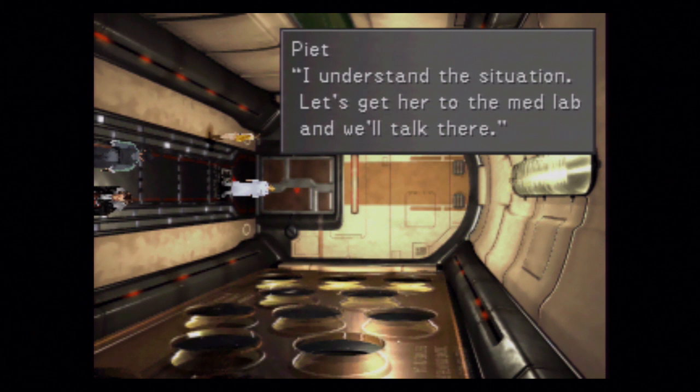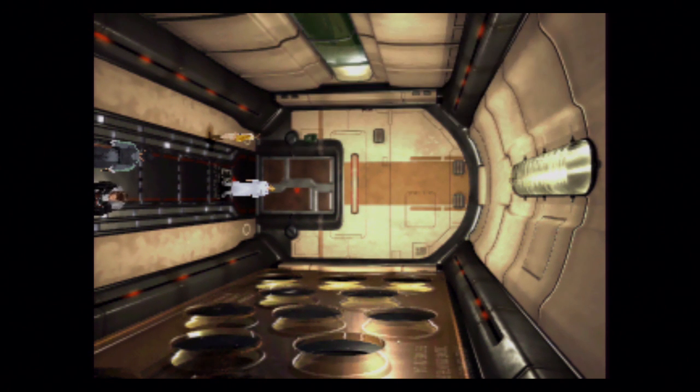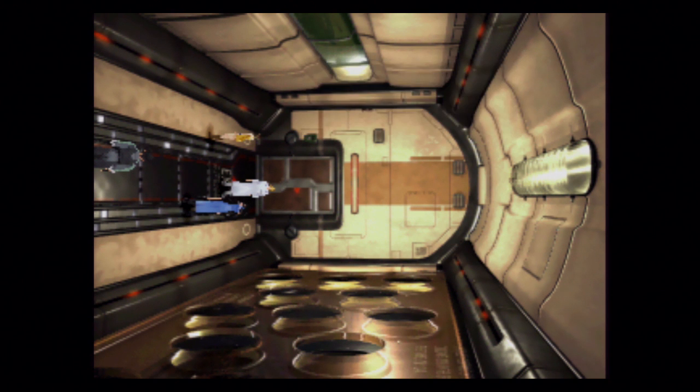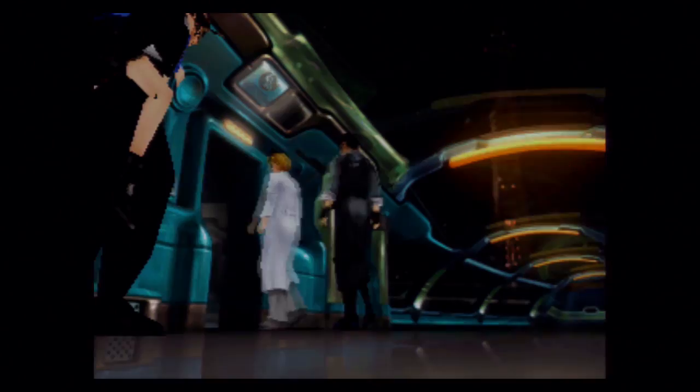I understand the situation. Let's get her to the med lab and we'll talk there. The person's name is Piet. Always good to have a named NPC that isn't man in lab coat or something. Please follow me. Really have my fingers crossed for a save point here.